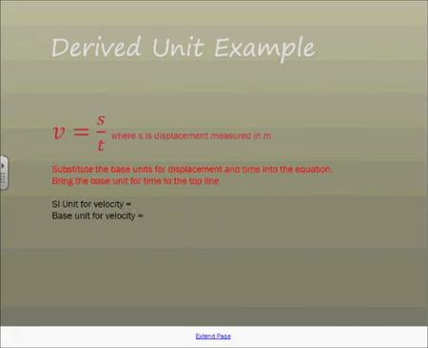If we carry on from there, we can have a look at another common equation. There we have velocity is equal to displacement, which is measured in meters, divided by time. So if I just grab this across here and this one, and we substitute in the base units for each of these terms, they're both part of our 5 base units, so it's quite easy. So if we just put in our displacement, which is meters, time, which is in seconds, and let's put that time to the top line, we get ms to the -1.